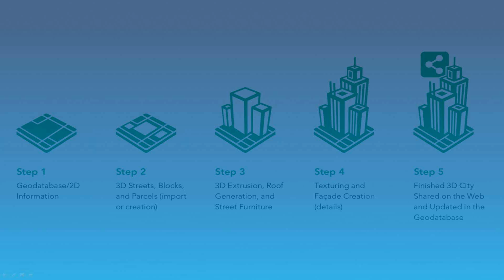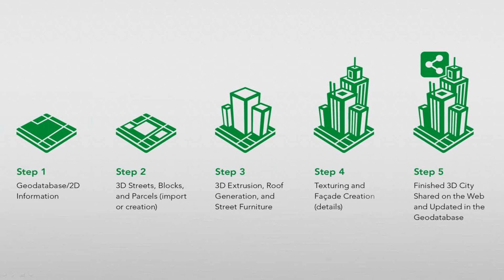So what are the steps to modeling, let's say, my city in 3D? Well, with CityEngine and Esri's technology and the procedural core that's been pushed into ArcGIS 11, you can easily take 2D vector data and transform it into a 3D model with a few simple steps. So step one of this process is basically importing or the creation of 2D information within either CityEngine or ArcGIS, so creating that GIS data or taking it in from third parties that have created it. And then importing is step two and creating 3D streets, city blocks, or even parcels at that point.